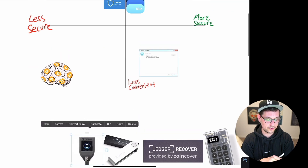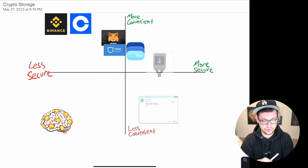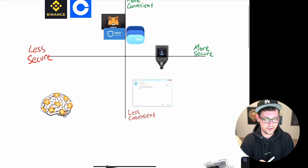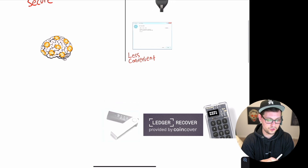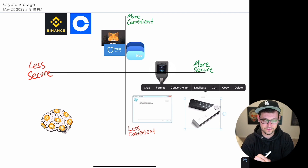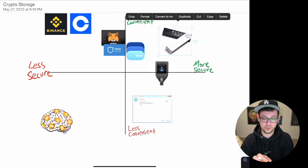Electrum becomes much more secure if you pair it with a hardware wallet. Trezor doesn't use secure elements — it can be secured better with passphrases, but without a passphrase someone can take your Trezor and hack the device. Trezor is pretty convenient and pretty secure, probably more secure than generating your own seed on Electrum or Blue Wallet, but not as secure as some other options. Ledger, as we knew it a month ago — without Ledger Recover, firmware not yet open source, but with a secure element on board — means if someone gets your physical device they can't hack the private key out. It's a little more convenient and a little more secure than Trezor; Ledger Live is super easy to use.